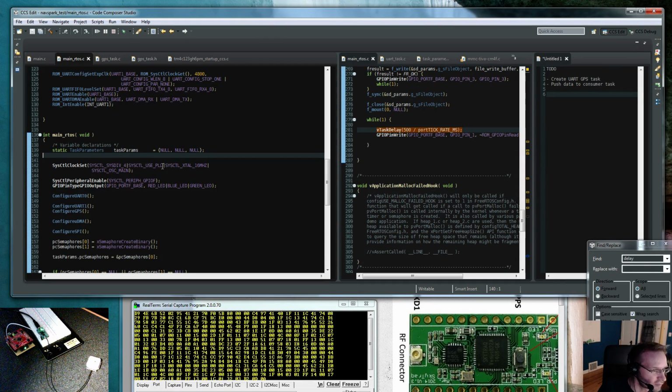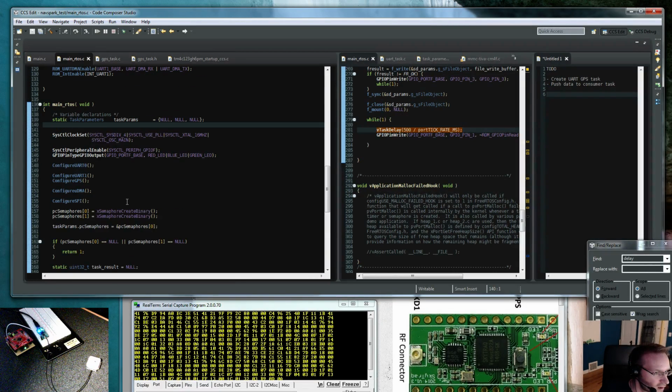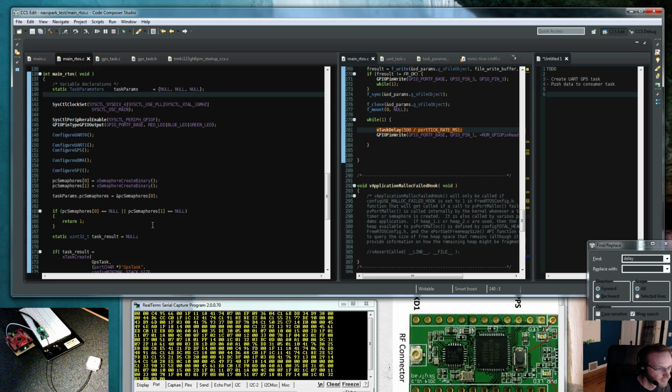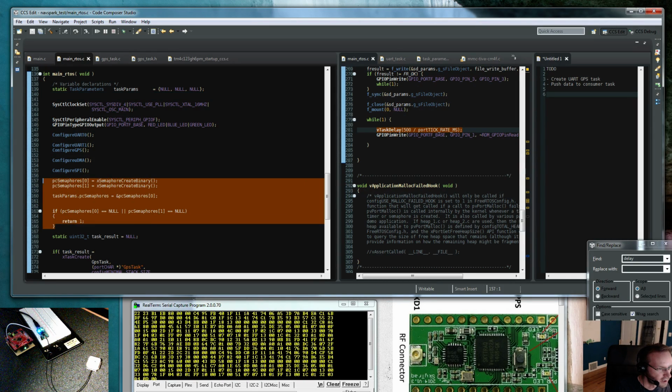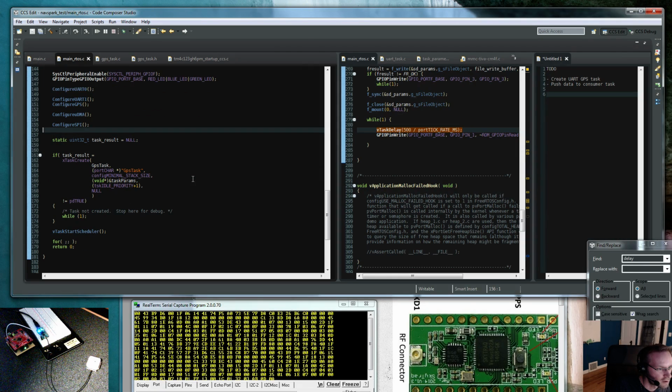I have one task parameter for my GPS task that I'm passing in, and currently I don't care about any of it because I'm not using a semaphore yet, and I won't be sharing the semaphore anyway. I'll be sharing the buffers. So I have all of that.